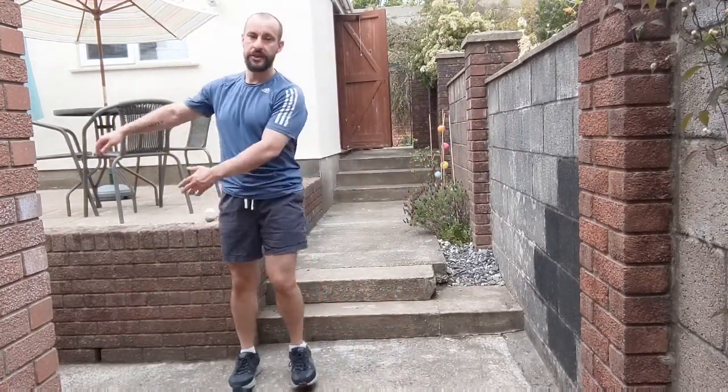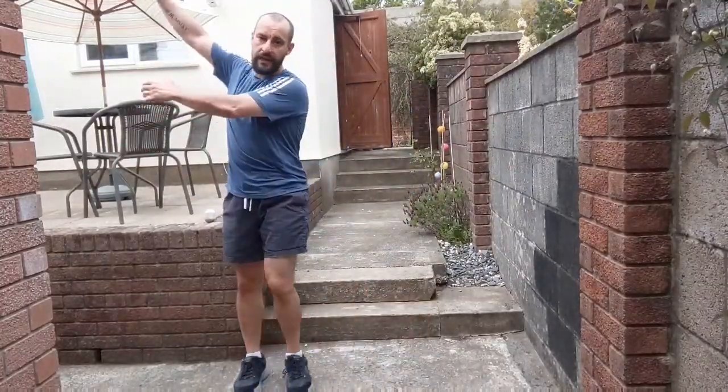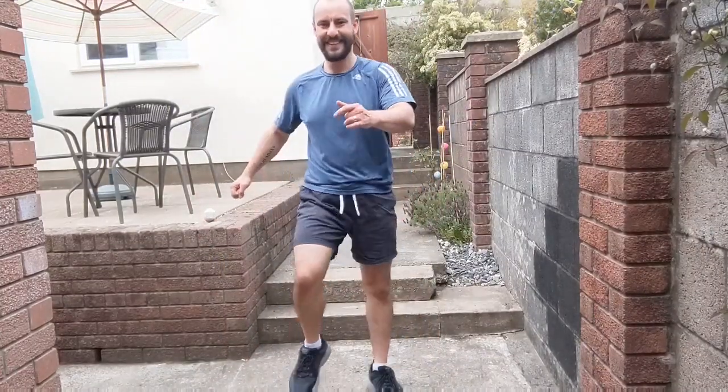That's great. Last couple of exercises now, then before the stretches. Start off moving side to side, let those arms relax, nice and relaxed with the arms. Sway them up as high as you feel comfortable. If you're happy with this and want to make it harder, flick the heels up. Keep it going, sway those arms. And back to just legs, then march it. Let's move on to the cool down next.